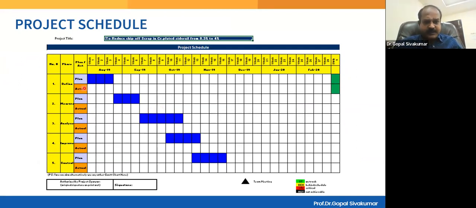For example, the define phase starts here and goes on for 3 weeks. Then in the 4th week, the measure phase starts and goes up to the 6th week. Then weeks 7, 8, 9, 10, 11 are analysis. In the 10th week itself, the improve phase is also happening in parallel. Then in the 13th week, the control phase activities start, and we close the project by about the 16th week or so. So this is called a Gantt chart.